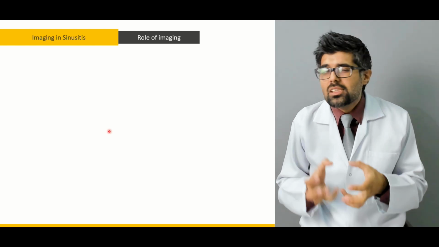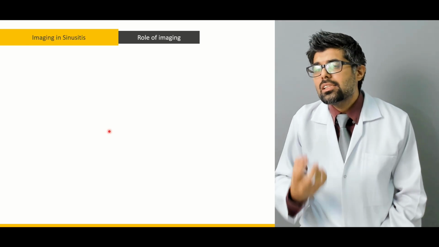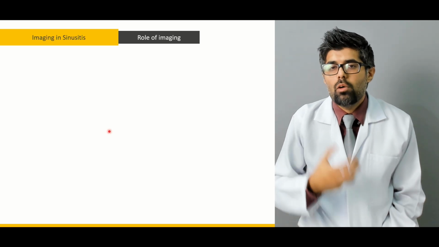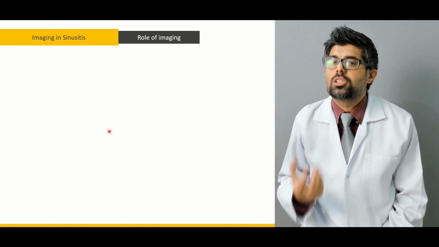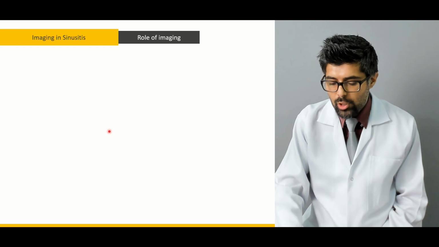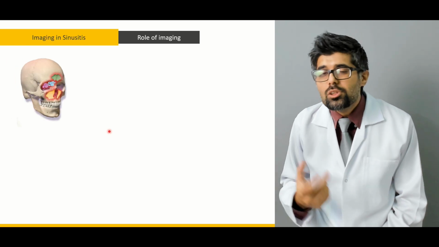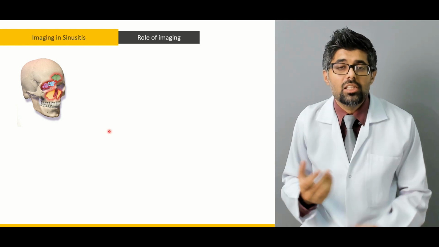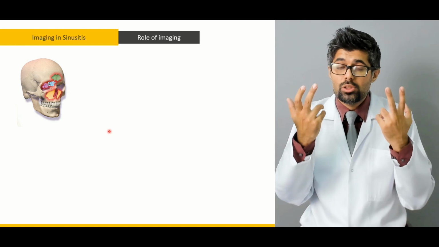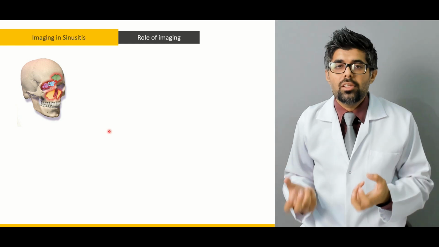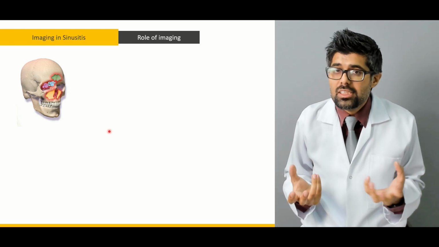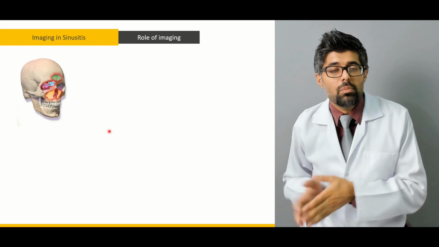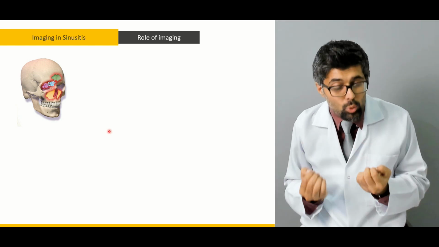Now, what is sinusitis? It is the inflammation of sinuses in the human skull. As you might recall, there are 4 sinuses in the human skull. There is the frontal sinus that is above the nose in the frontal bone. Then there is the maxillary sinus that is in the maxillary bone below the nose.